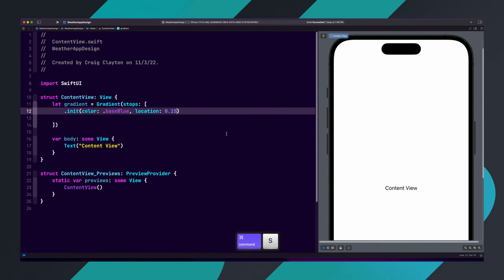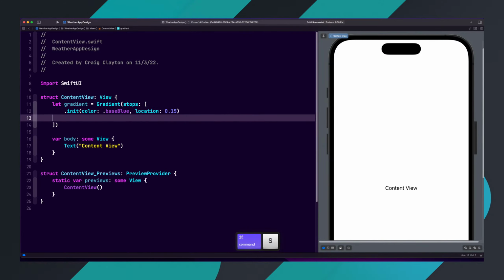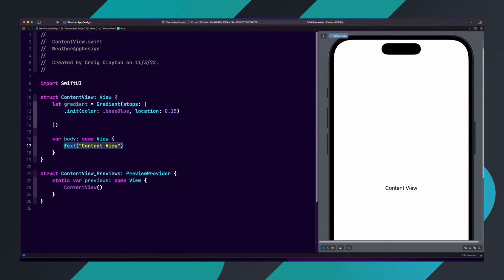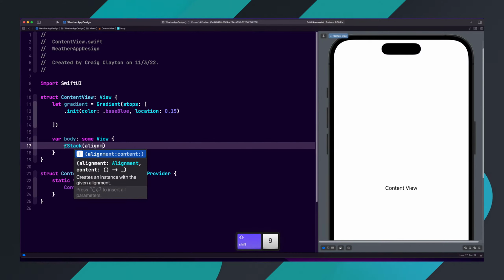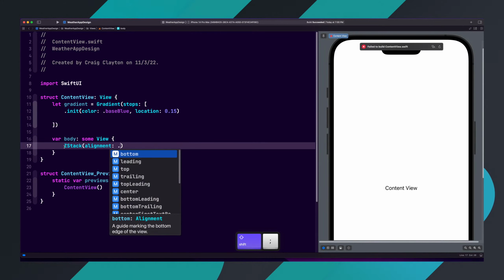All right. So before we do that, I'm going to just create a way that we can see this as we're building it. So let's update inside of the body, we're going to do a ZStack, and we're going to set the alignment to dot top.